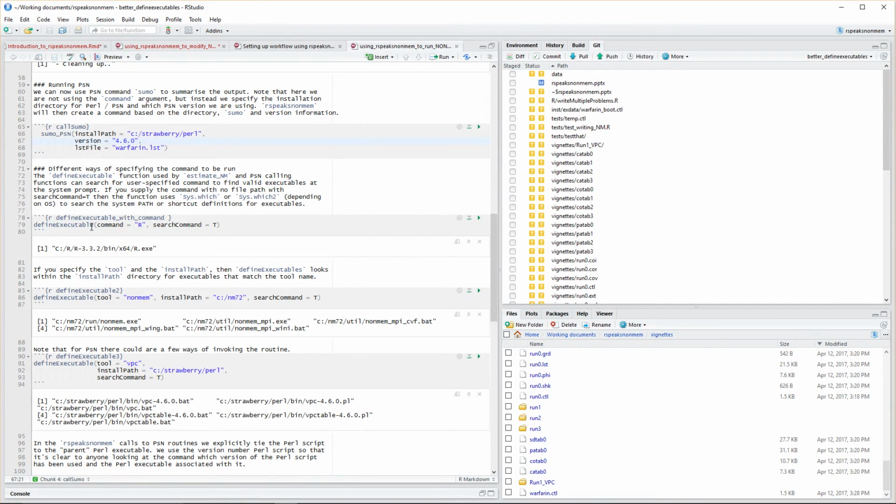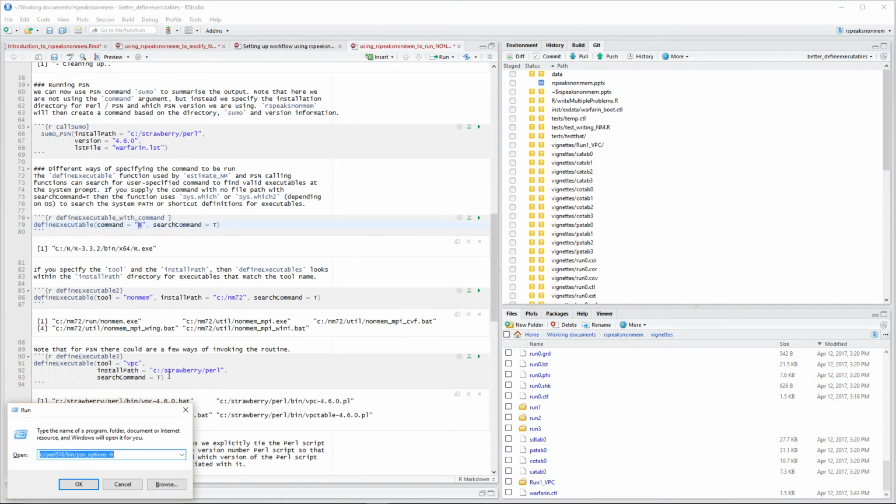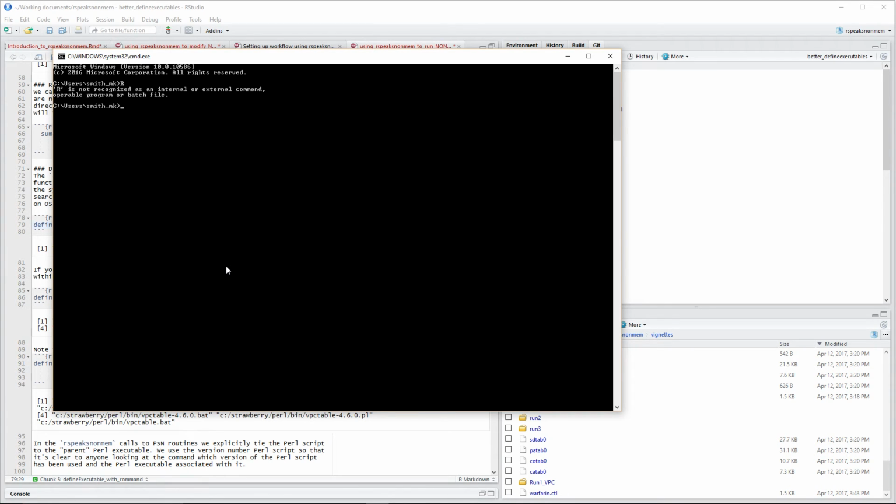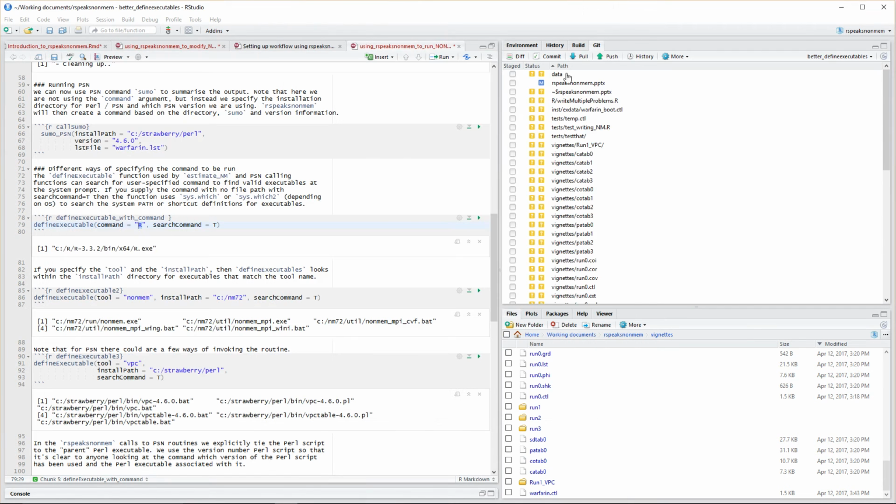But this define executable function, there's an option to it called search command, and what that does is to say if I'm calling R at my desktop at my command prompt, tell me what that equates to. So if I just open up a command prompt and type R, it's the perils of demoing. But if I search command here, it looks on the path or uses Sys.which within R to work out what this single R command at the command prompt equates to. So that basically returns, for this command, what's the full path to the executable that you're calling.